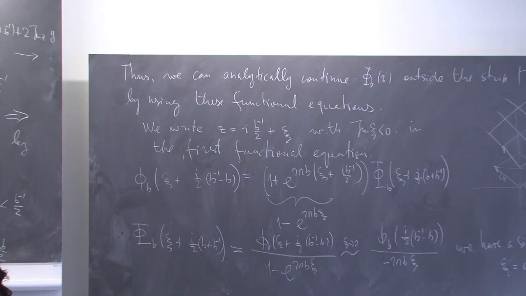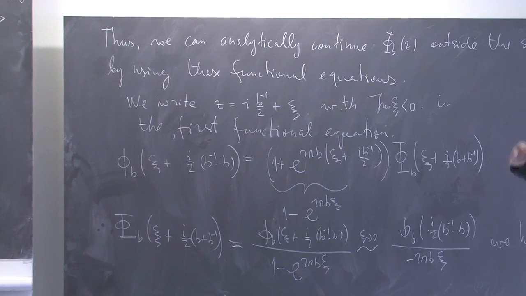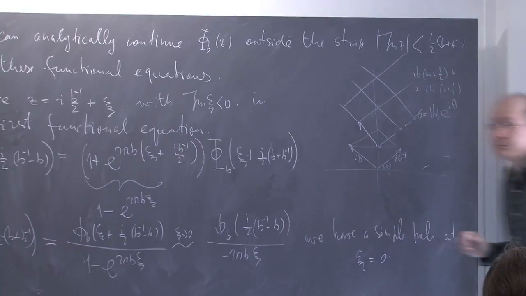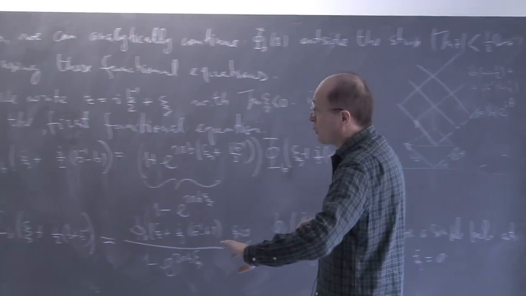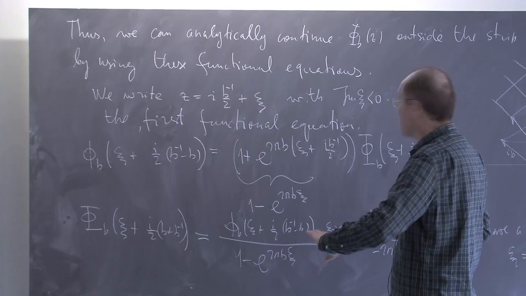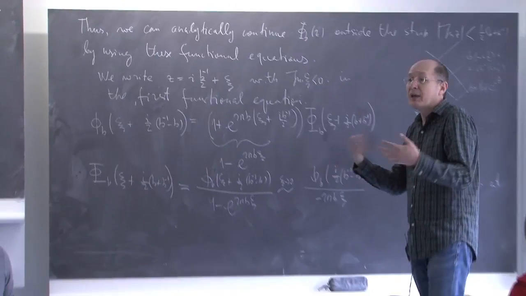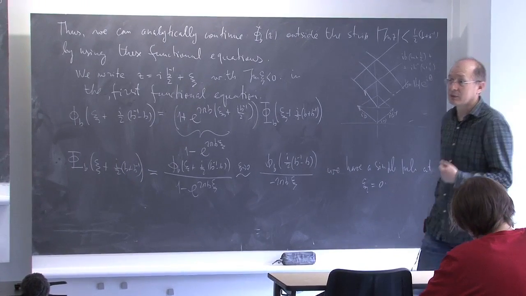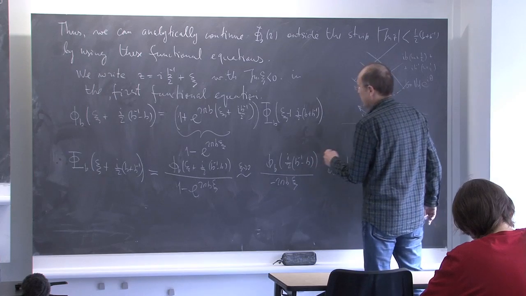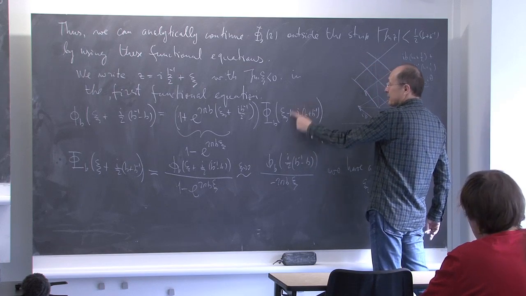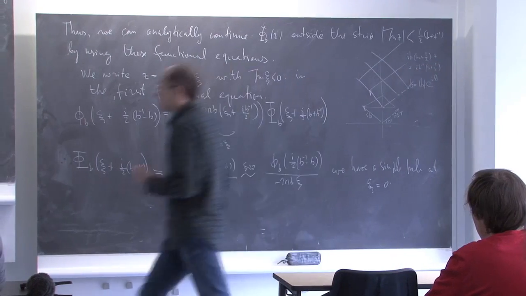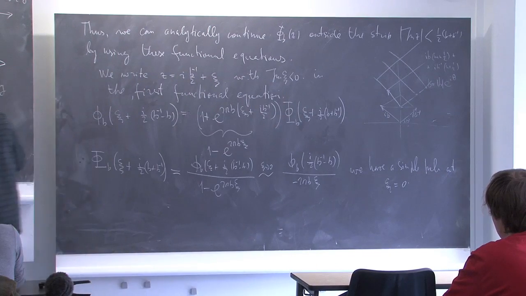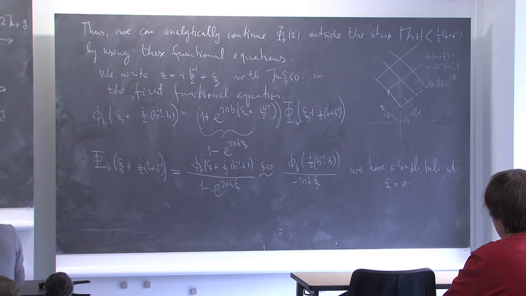So our domain of holomorphicity is maximal in that sense, because right on the boundary, we already hit the first pole. And for zeros, as I said, we should not be worried, because of the inversion relation, which automatically makes the zeros symmetric to the poles. Which means that simultaneously we conclude that our function has a zero at minus this value. Okay, and then the rest of the poles is obtained in the following way.